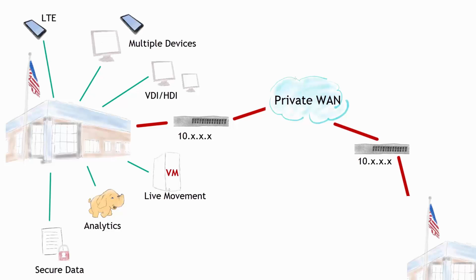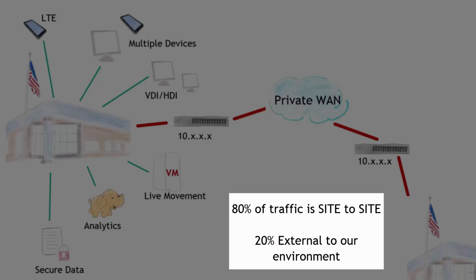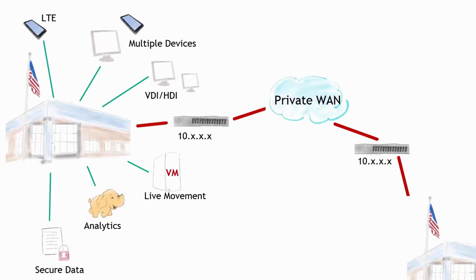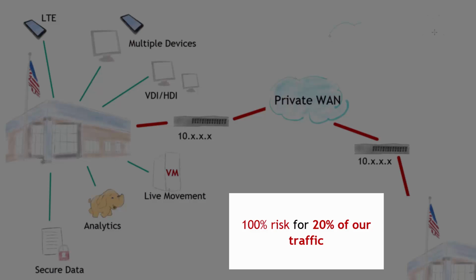So, for example, we have a secure environment where, let's say that we are communicating internally within our own environment, right, between site and site. We're doing that 80% of the time. We really only talk between site A and site B. Well, in a non-privatized WAN, what happens is the communication traffic goes out to the internet where there is a greater risk of cybercrime, right? Because there are more attack vectors available. We communicate over the public internet, and then we come back down into site B through that public internet.